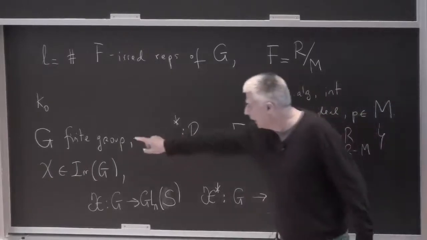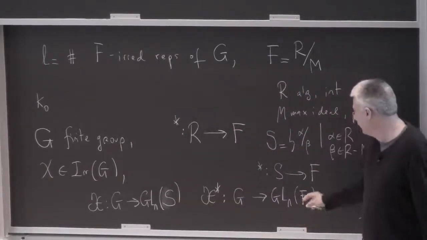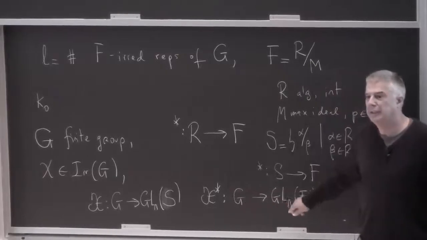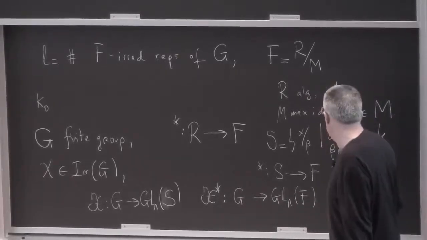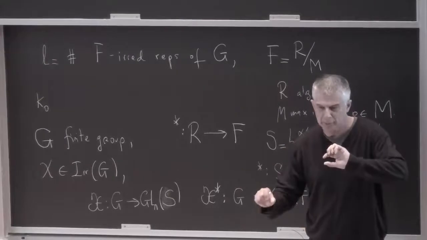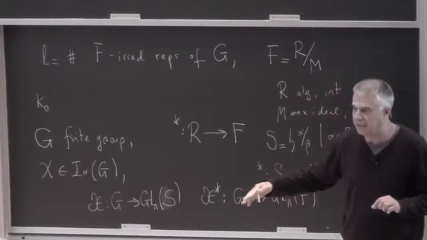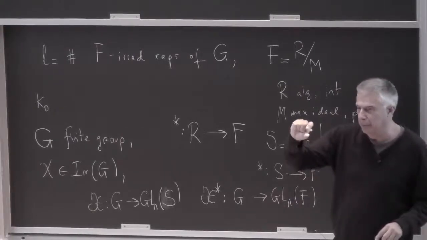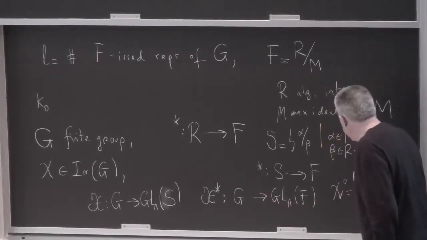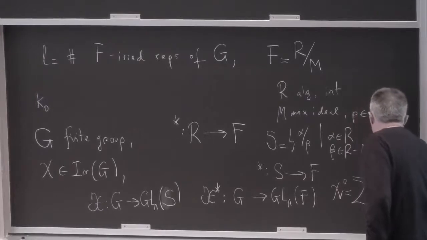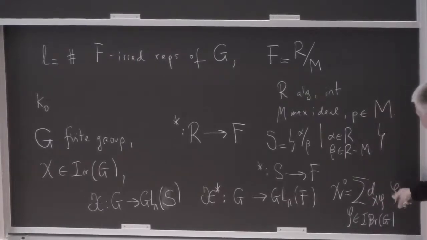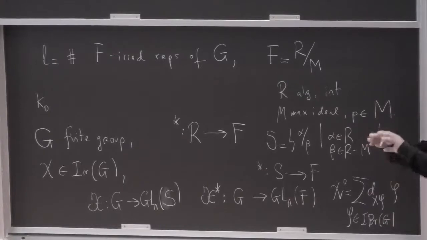So suddenly, a complex character then defines, and you can check that everything is well defined, an F representation. An F representation is not a direct sum of irreducible representations because this field is not of characteristic dividing the order of the group. But anyway, you can do it in an upper block triangular form, and in the end, you can associate to every character some numbers, which are called the decomposition numbers. These are how many times an F representation appears in this matrix.